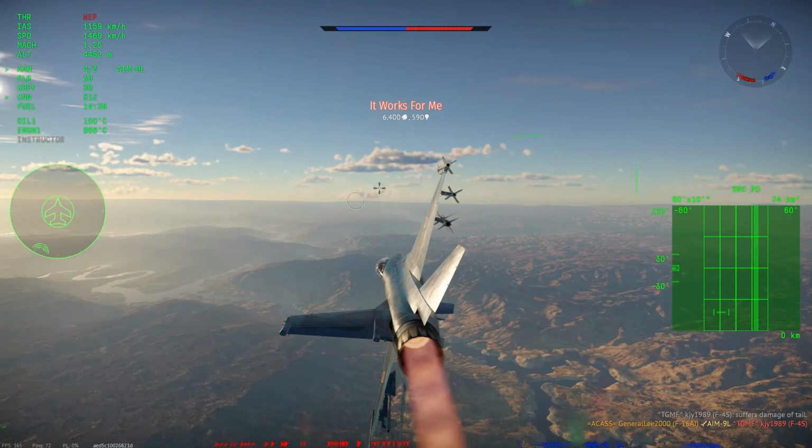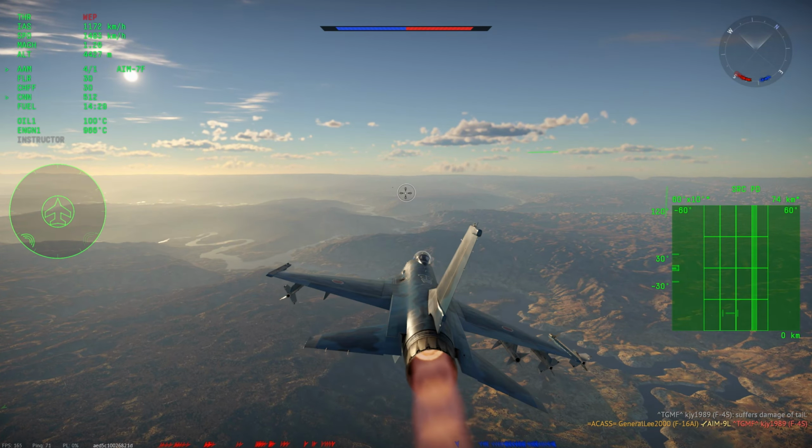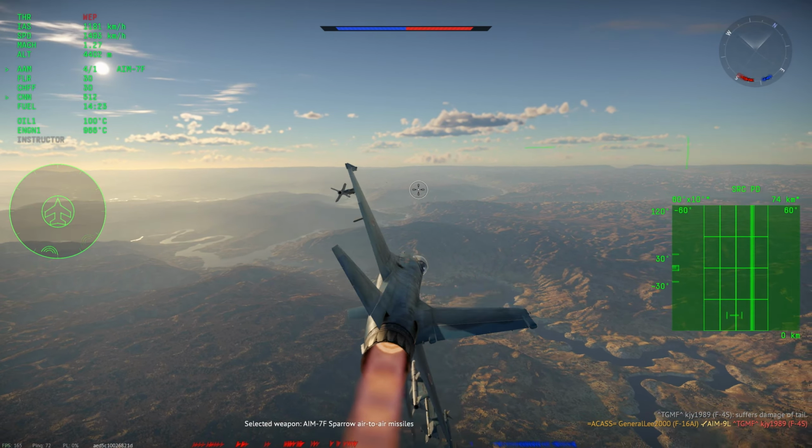It would have carried 4 of them, not 2, but either way, you get AIM-7Fs and AIM-9Ls, just like the Block 15 and the Block 20 MLU, but you get it on the much better platform, which is the Block 10 F-16, which is pretty nice, honestly. And it also looks better, if you ask me. This camo is excellent. Great job with this, Gaijin.